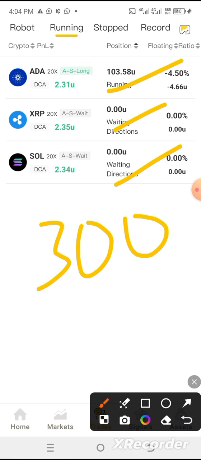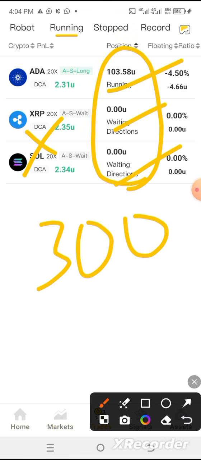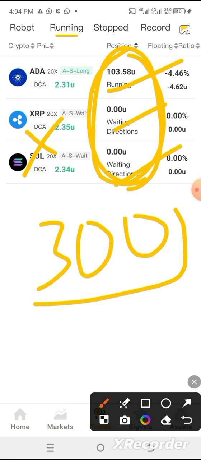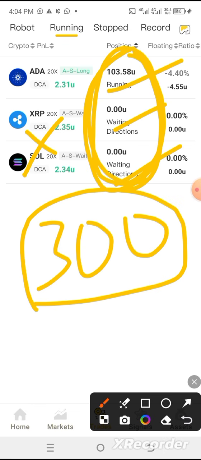$300 trading for us. Now, to have a zero liquidation system, you need to make sure that all the coins you're trading, after your X, should all be equal to the amount you're trading with. We are trading with $300. So this trade here, if you add everything together, should be $300 or thereabout. It can be 1%, 2%, 10% higher, but $300 is our target. Our capital is $300, so you should make sure this is $300. That simply means there is no way this coin will liquidate.